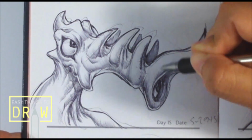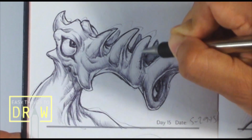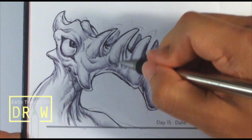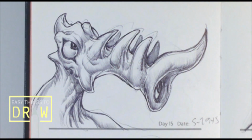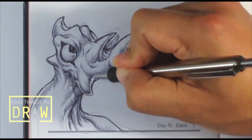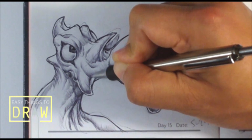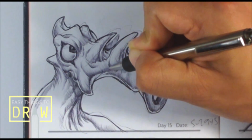Throwing in more value, more value, more value. It starts to become therapeutic at this point with value. I just started throwing lines in the direction that I already see it. I've already built something, and so I'm just kind of pushing what I already know on top of that.